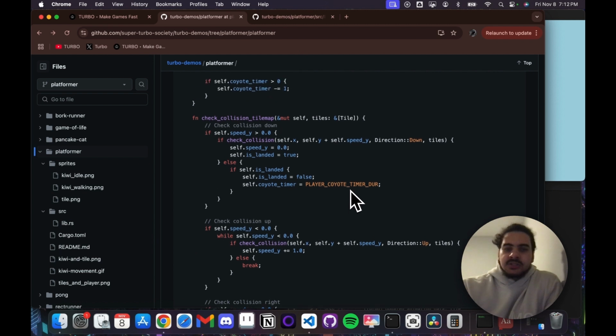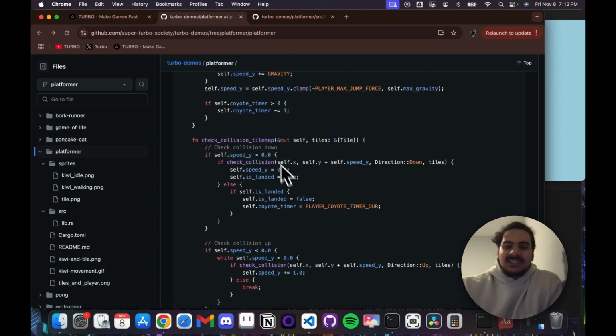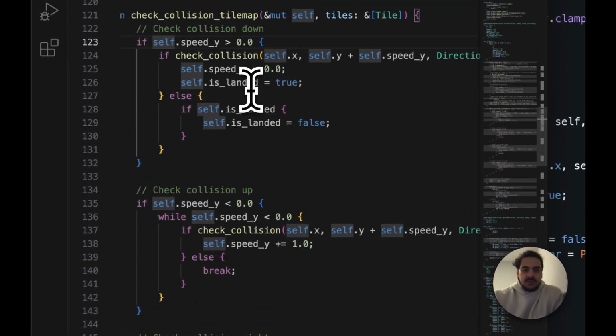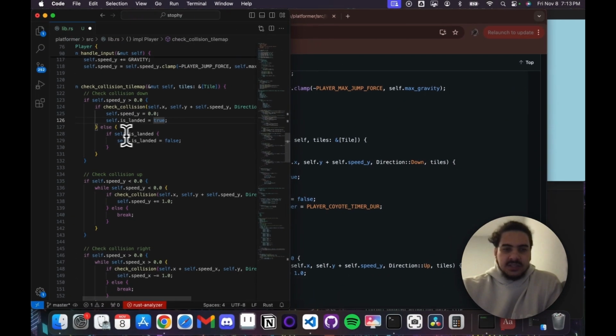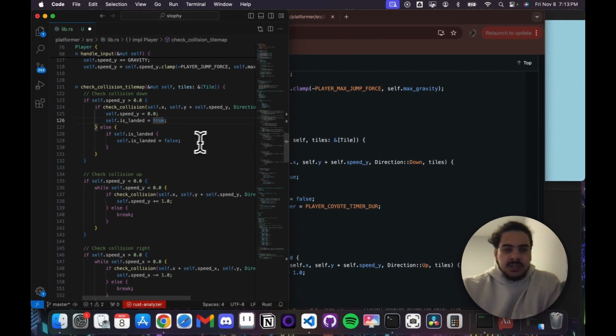So the downward collision is going to have our Coyote timer. What this is, is a check for the collision of when we are standing on something. What's happening here is we added, I believe, an extra little bit. To our downward collision, we have an else if is landed going on here.